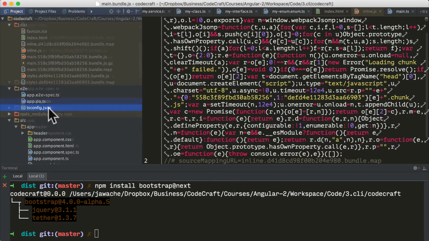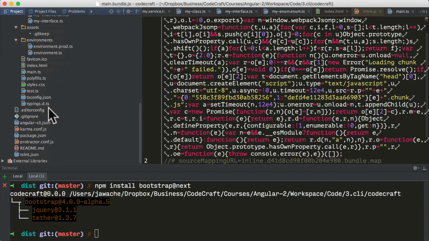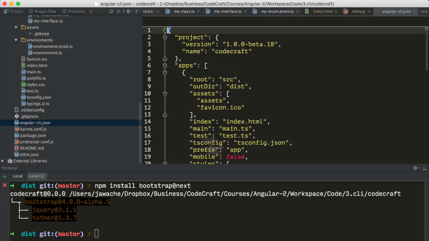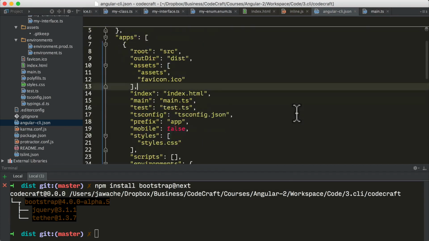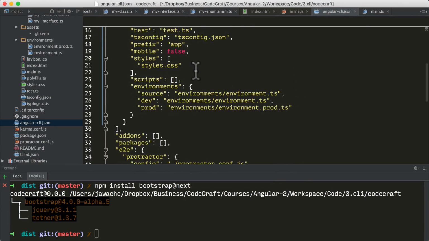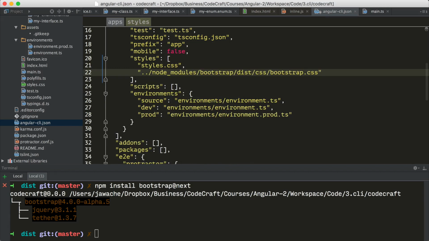And then let's open up our Angular CLI JSON file, this one. Let's get some space. And we find the styles section, and then let's add the CSS file for Bootstrap that we've just downloaded. So I'm going to add it here. There we go.